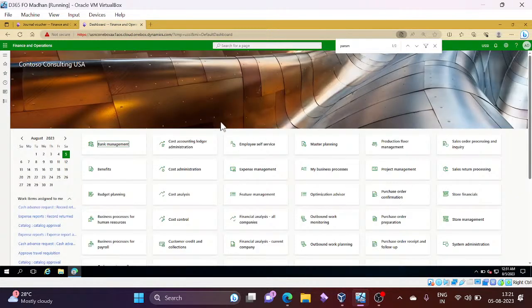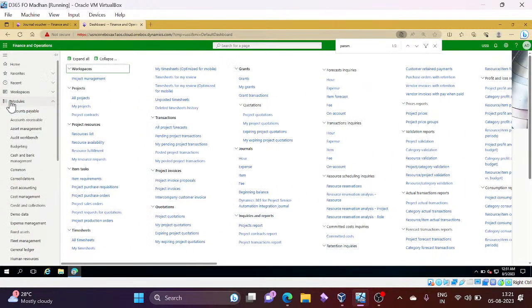Okay, so this is the way you can validate project category, project resource, and resource category. You can assign the projects to the resource as well from the human resource module, or from the project management module from the resource list page. From here you can assign it.